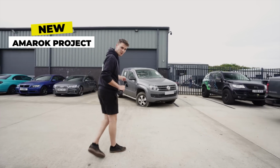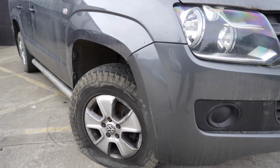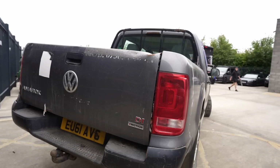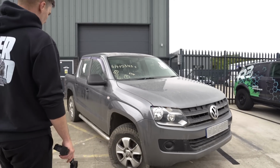This is a new Amarok project. We had a look on Copart and came across this Amarok. It's a 2 litre, 6-speed manual with the rear diff lock. It's not in the best of conditions at the minute.